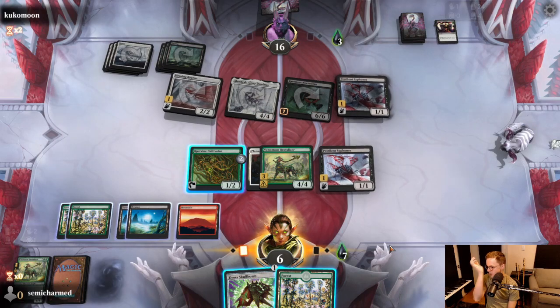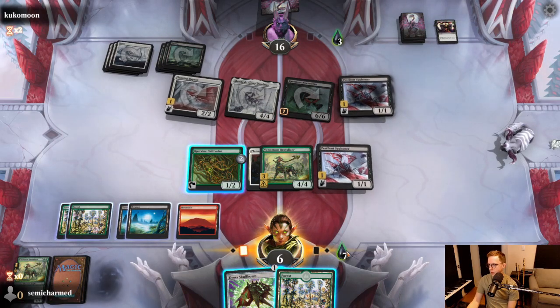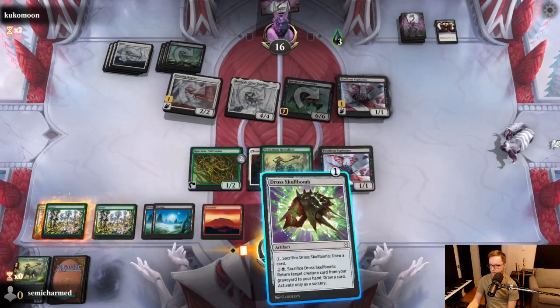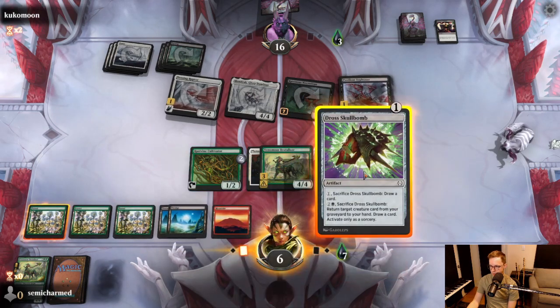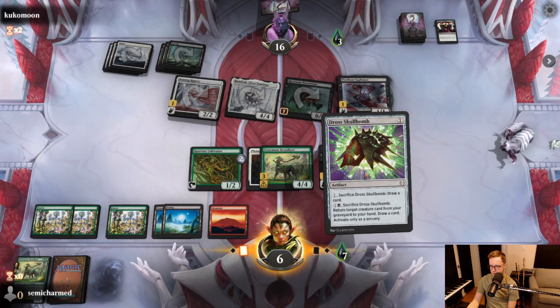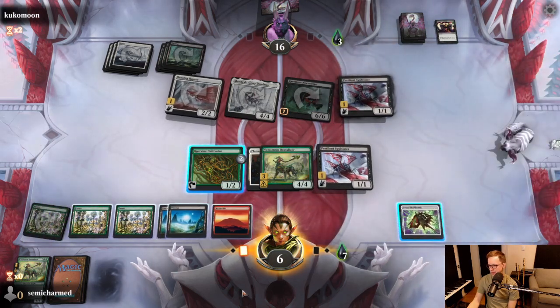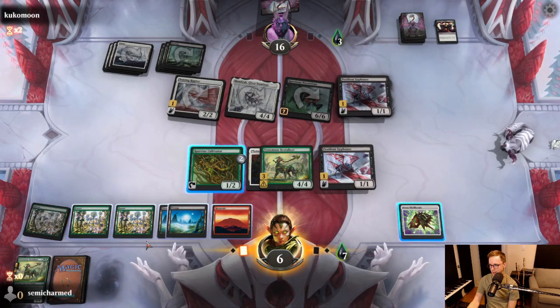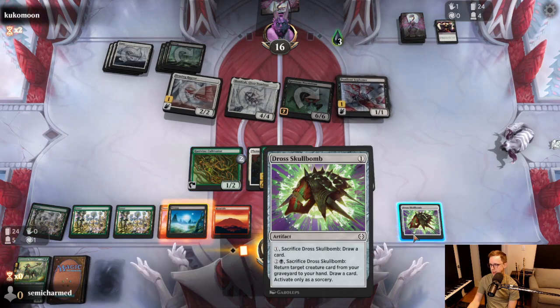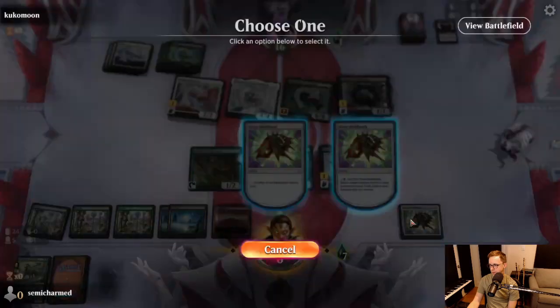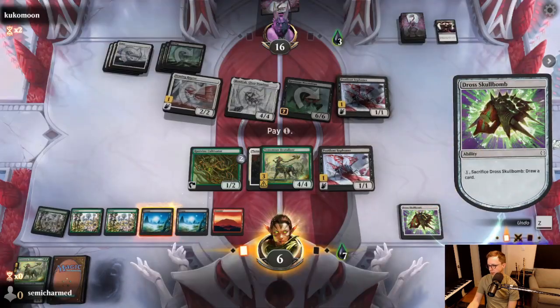I guess we can cycle our Skull Bomb, see if we can hit an Anoint, but even that isn't going to do it, right? So we can Skull Bomb back the Brutalizer. We don't have quite enough mana to... So actually, it did punish us, because we would be able to 1, 2, 3, get it back, and then actually replay it. Probably doesn't end up mattering, but we're going to cycle, see what we find.